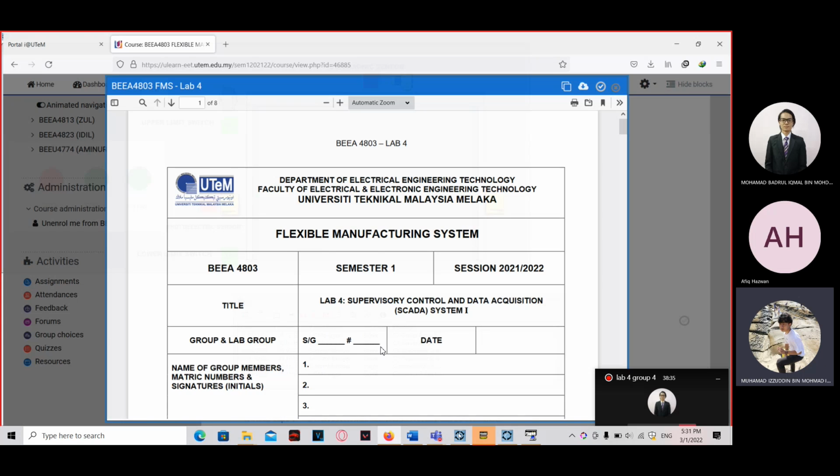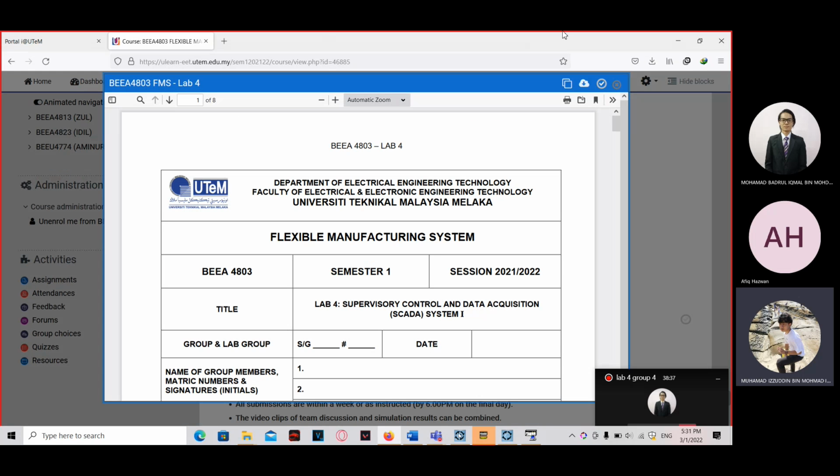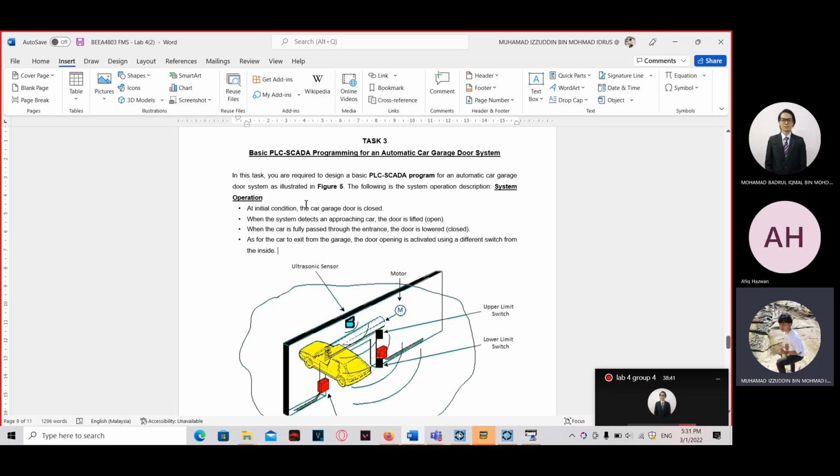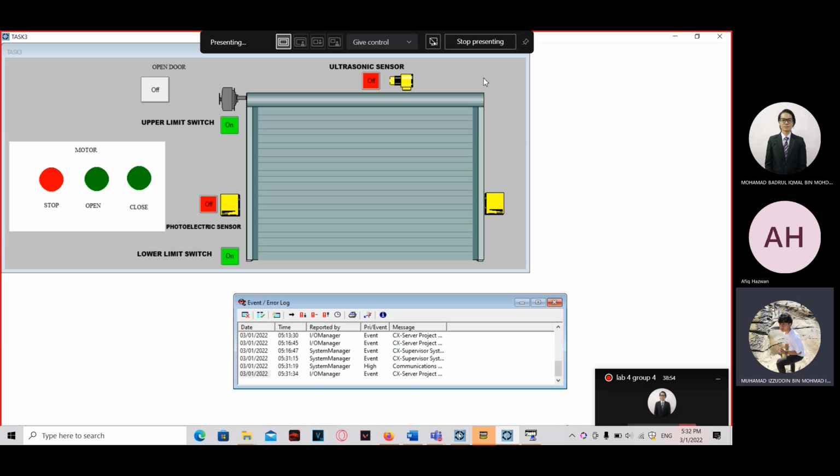For the first condition, the garage door is closed. The second operation is when the system detects an approaching car, the door is lifted. The ultrasonic sensor will detect a car moving towards it.